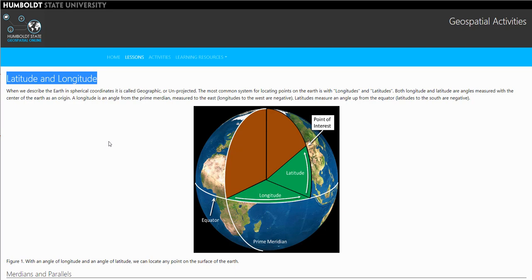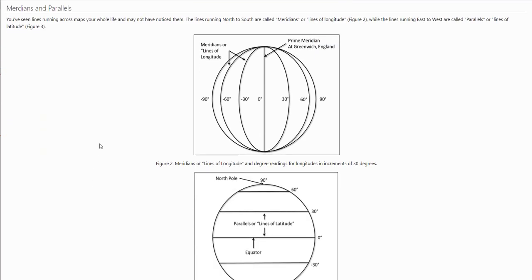instead of projected. In other words, they're angles from the 0, 0 coordinate, angles up to any point on the surface of the Earth. Longitude is the angle along the equator, and then latitude is the angle up from the equator to the point that we have a coordinate for. Okay, a little more detail.